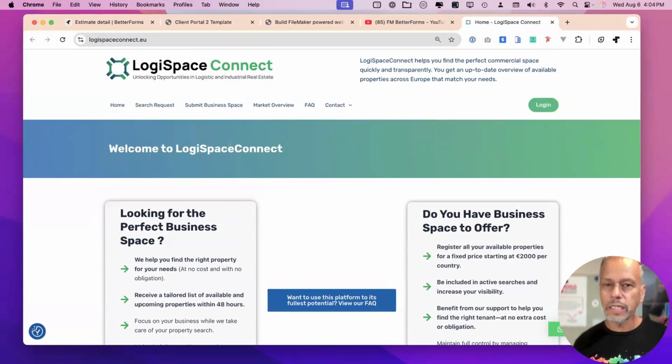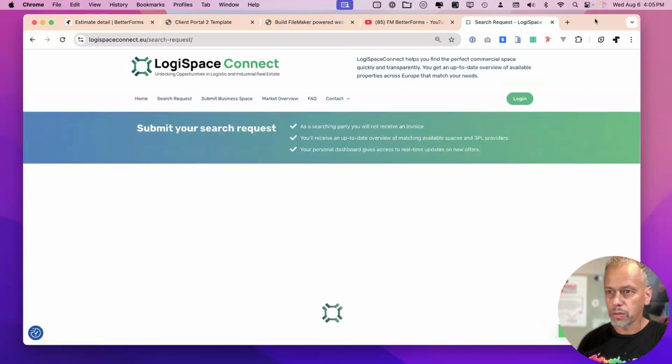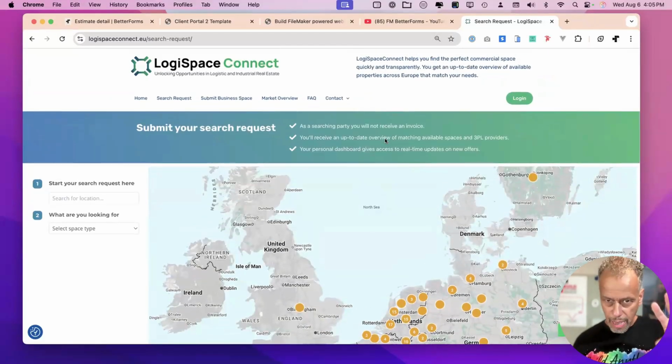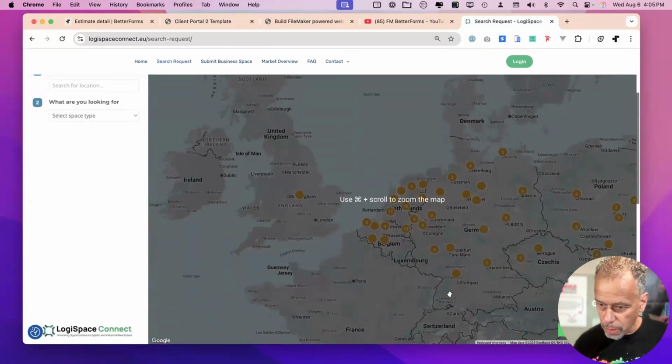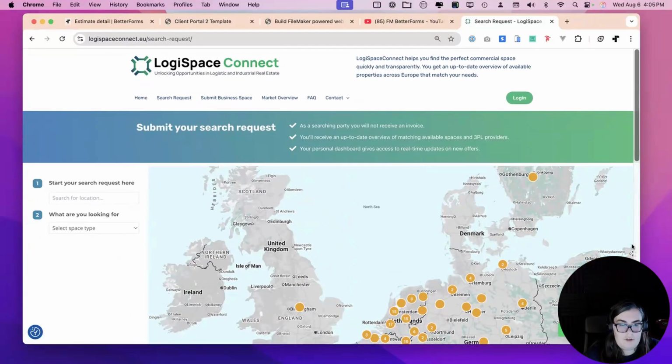What makes it kind of neat is the integration of FileMaker. So I believe, sorry if I get this a little bit wrong, this company that they built this app for, and I'll show you the app in a second, they rent space in and around the Netherlands. So I believe it's under here. I'm going to make this a little bit smaller as well because my screen resolution's down. This app is half WordPress, what you're seeing, but from about here all the way down to the bottom over here is FM BetterForms.